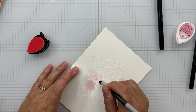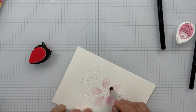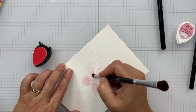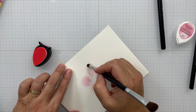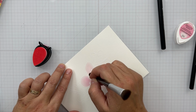Now, once I get all the petals done, and I kind of skip through, I do show you 3 or so on here, and then I finish those up so you can see them all done. And then I'm going to come in with some Rosebud. I am adding a little bit more Angel Pink to this particular petal to bring it up a little bit, but then I'm going to come in with some Rosebud and just come around the outer edges.